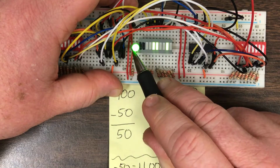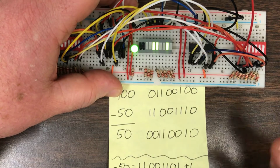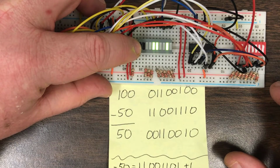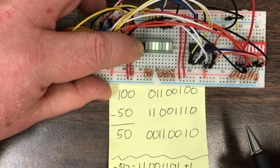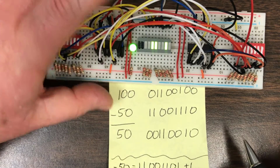And you might say, hey, that carry out bit is lit. So what's that mean? Well, if you're doing subtraction in this circumstance, the carry out bit doesn't mean anything. You should just ignore the carry out bit, which is why I have separated it out from the rest of the bar LED. You might say, well, that's confusing because sometimes you have to count the carry out bit and sometimes you ignore it. And I would say, yes, it is confusing.